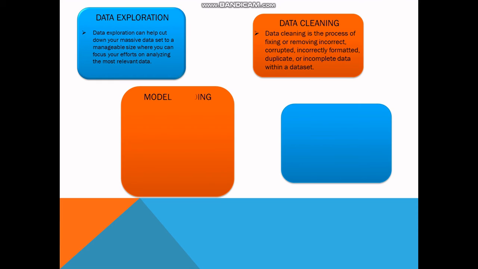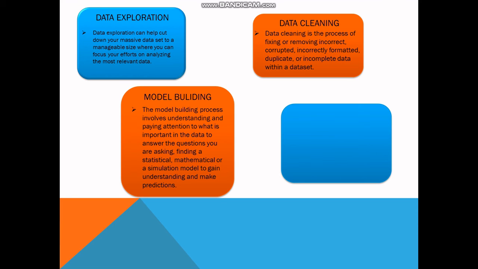Then comes the model building. This is the most important part of the data analysis process. This building process involves understanding and paying attention to what is the most important part of the data, so as to answer the questions like I've said before. Then comes the last process, which is presenting the results. This can be done by using charts, graphs, tables, etc.